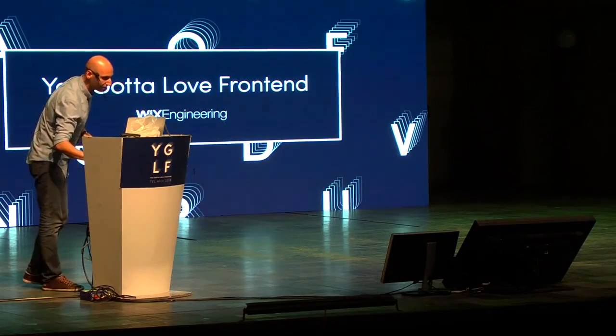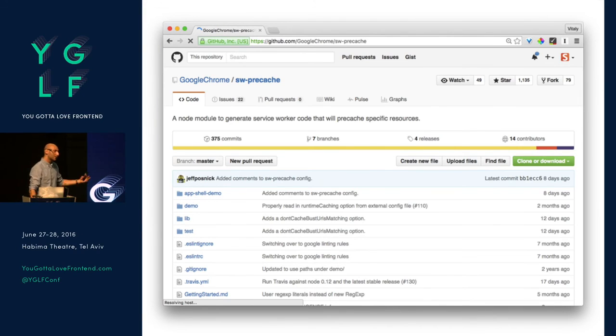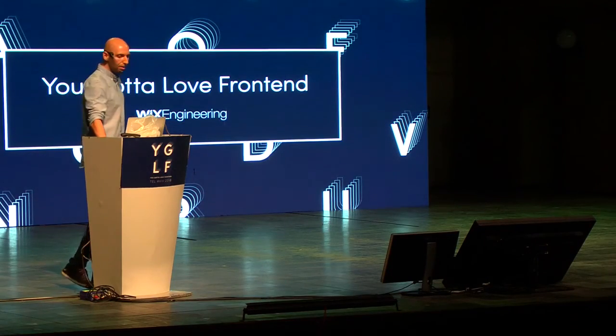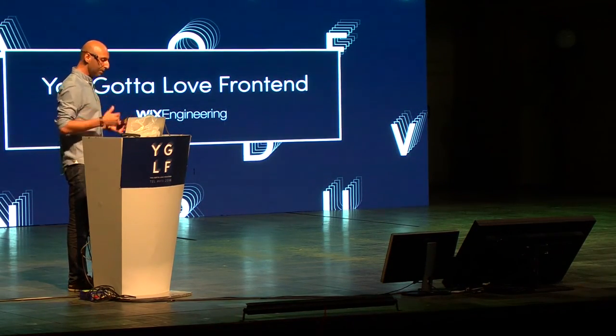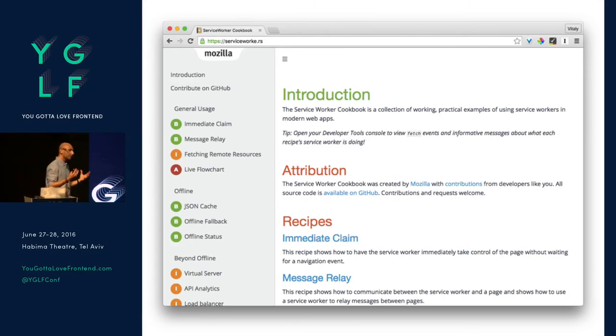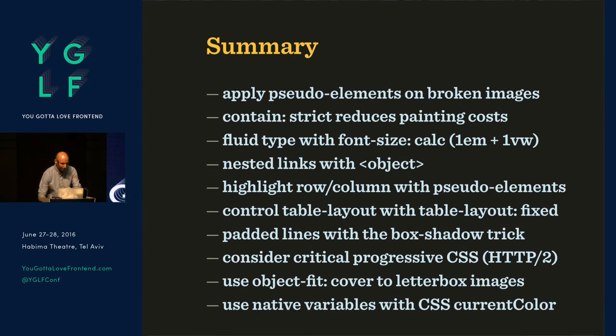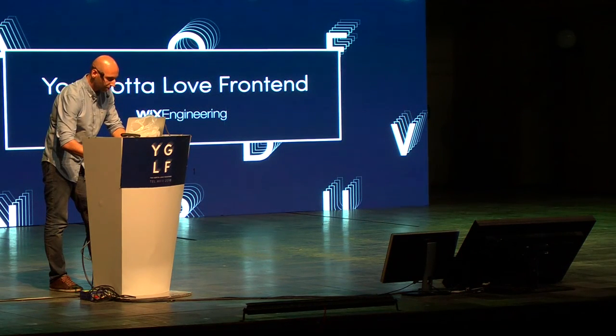You can play with service workers today as well, and there are good articles and tutorials you can use. There are also really nice tools coming up now. For example, there's service worker pre-cache, which is a node module to generate service worker code for you to pre-cache specific resources. Also a nice toolbox of service worker tools and techniques, and the service worker cookbook, which contains all kinds of recipes and ready-to-use code snippets you can use to put things in the cache and use them later, which is really great. There is literally no reason not to use it, because many browsers today, Firefox and Chrome, are already using it. So it works pretty well.